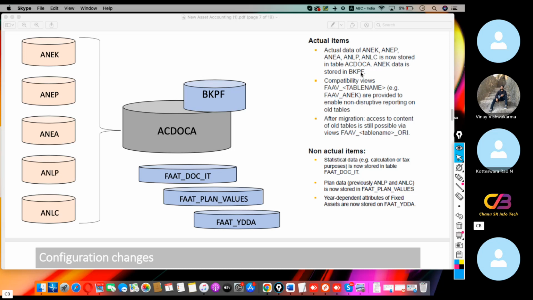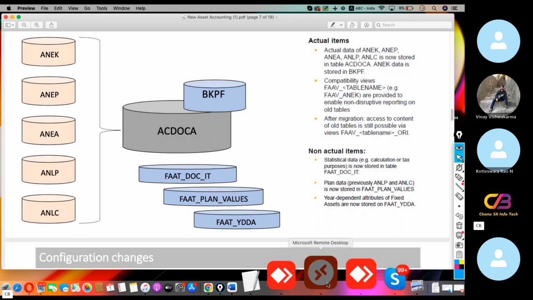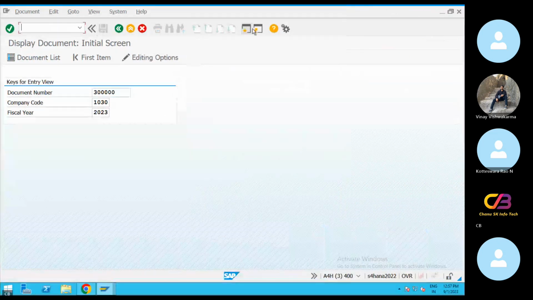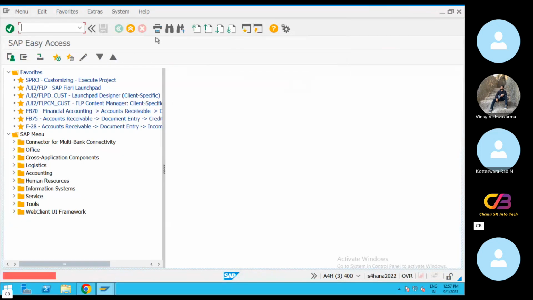ANEK data is stored in BKPF. And this is planned data, FAAT_PLAN_VALUES. In the depreciation calculation we have planned and posted values. So planned values will be stored in FAAT_PLAN_VALUES. For example, AW01N.